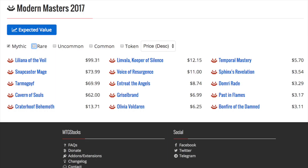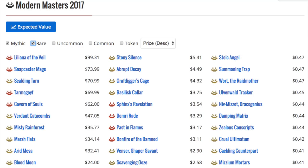On top of this, there are four cards and the spread is better. I would much rather have four cards at $62, $70, $74, $99 than one card at $400 or one card at $300. I don't like the Mana Drain model at all — I think it was very foolish. This model makes a lot more sense. You also have the fetch lands: a $71 fetch land, a $47, a $35, a $34, a $32, and a $24 Blood Moon. Mythics don't make the expected value — it's in the rares. And you have Path to Exile in this set too. Even cards like Passing Flames, or Ooze — I love them as speculation.